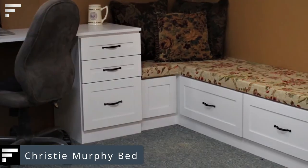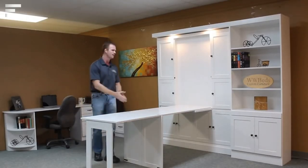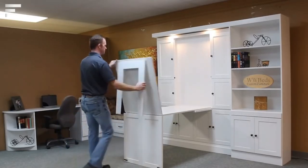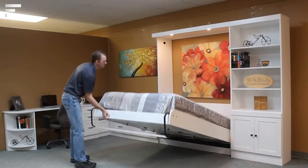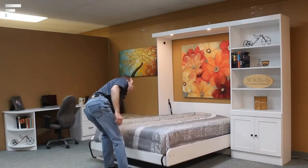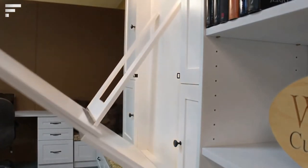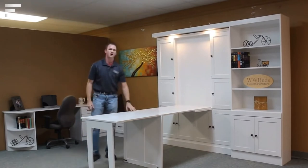The Christy Murphy Bed — American company WW Beds Custom Furniture has developed a truly gigantic furniture set. Despite its size, it can fit into a single room and provides its owner with almost all the furniture necessary for comfortable living. The folding dining table folds into a module which is actually a double bed. The side pieces are a closet, a day bed, and a desk. When the bed and the table are removed, the furniture is distributed along the walls of the room so that there is free space in the center.